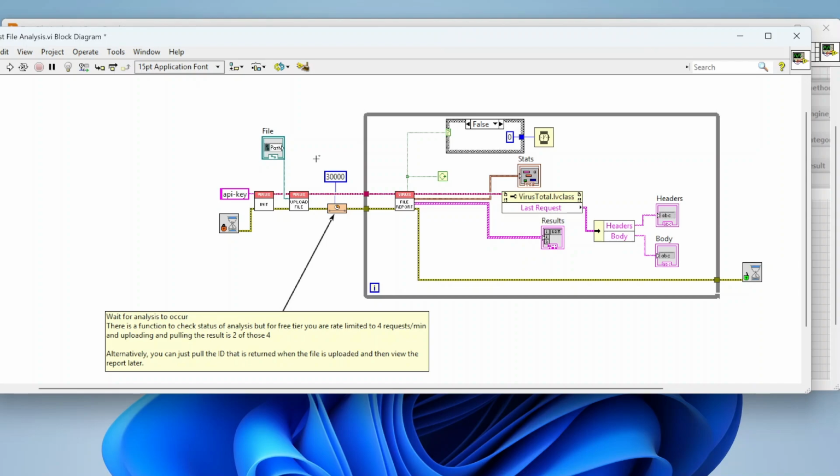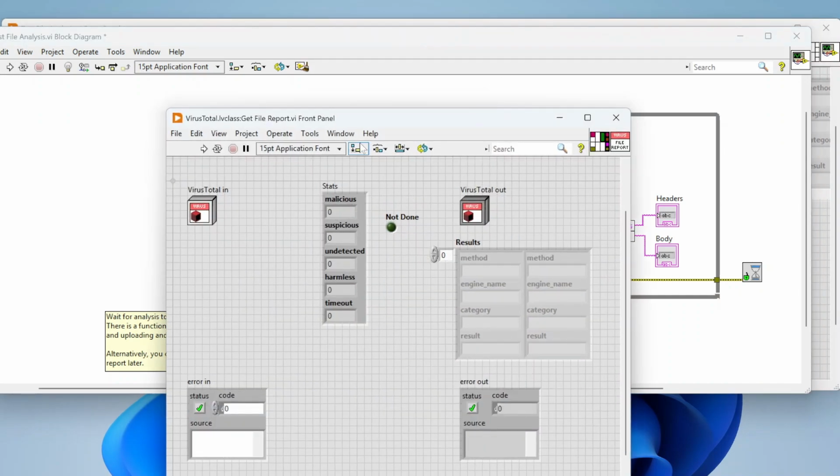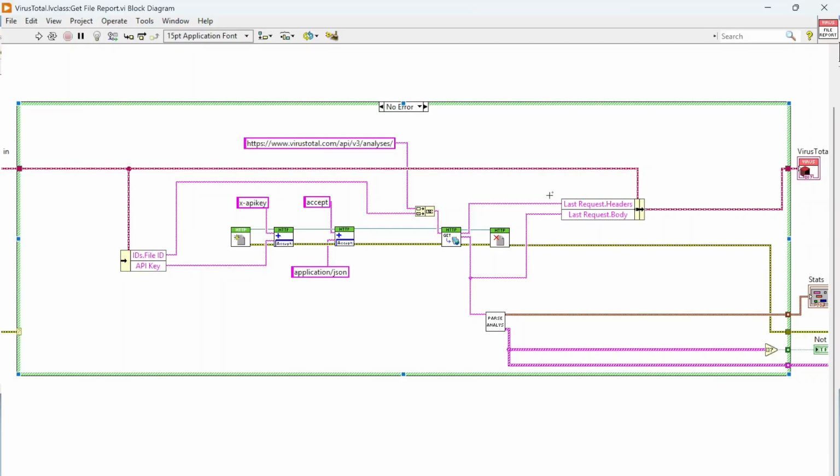And if you're uploading a file that has already been uploaded, the analysis is essentially instant. It will just link you to an existing analysis, which makes it very quick. But so here I've added a 30-second wait. And then this file report tries to retrieve the report from this file that we uploaded. And it's doing like a poll. So we're just waiting 30 seconds. If this parse analysis is returning an empty array, we know it's not done yet. So we're just waiting and waiting and waiting until it is done.